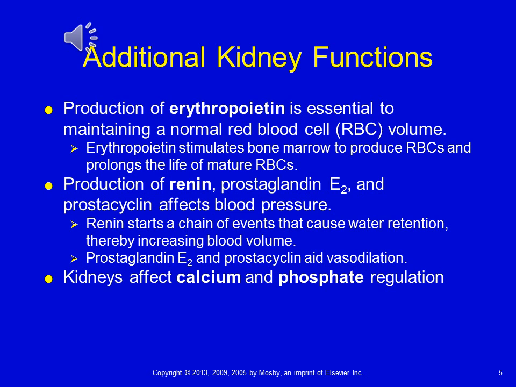The kidneys affect calcium and phosphate regulation by producing a substance that converts vitamin D into its active form. Patients with chronic alterations in kidney function do not make sufficient amounts of the active vitamin D. They are prone to develop renal bone disease resulting from the demineralization of bone caused by impaired calcium absorption.